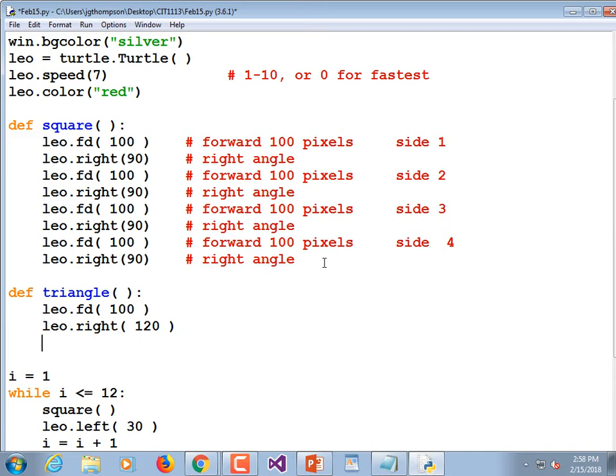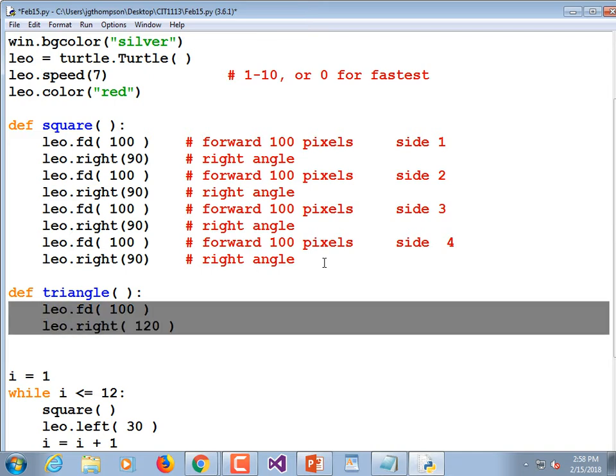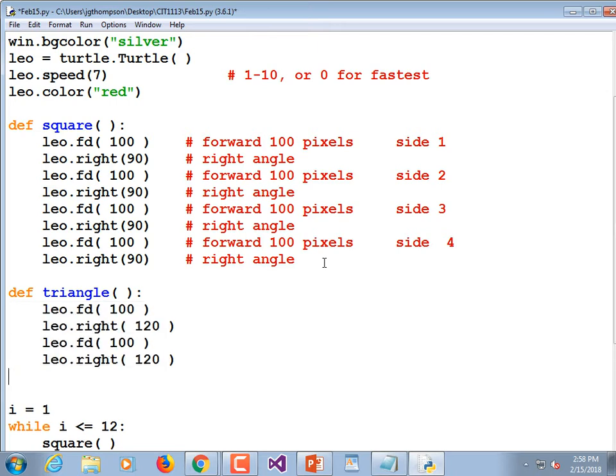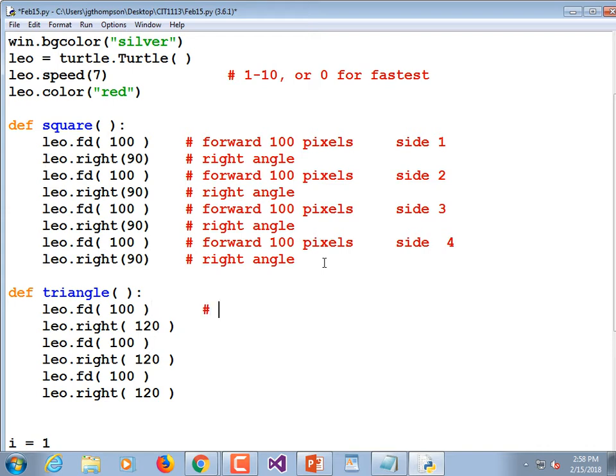And again, we ought to put this stuff in a loop. But it doesn't take that long to copy and paste that stuff to make it draw 3 sides. For now, I'm just doing that for speed. Bad programming, but that's okay. And so that first forward is side 1. That second forward is side 2. And that third forward is side 3.